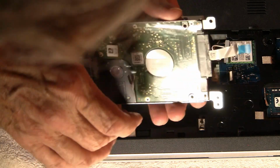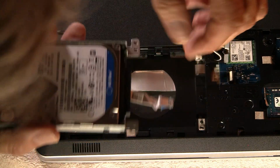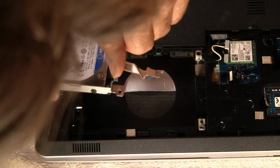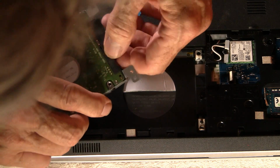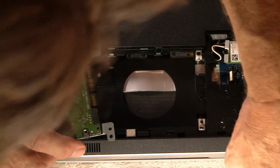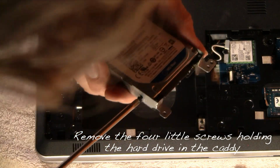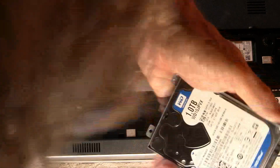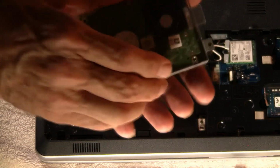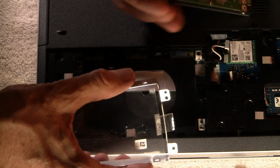Okay. Now, what I need to do is take this hard drive out of the caddy so I can put the new hard drive in. I also need to take off the cable here, and we can just pull that off. Gently take it. Ouch! Gently take it off, just like that. Okay. Leave it there, and the 4 screws on the hard drive caddy come off. These are really little tiny ones. Notice this is a 1 terabyte drive. Okay, so this should come right out, which it does, just like this. And I'm just going to lay it right there.